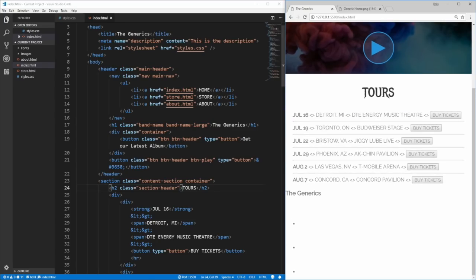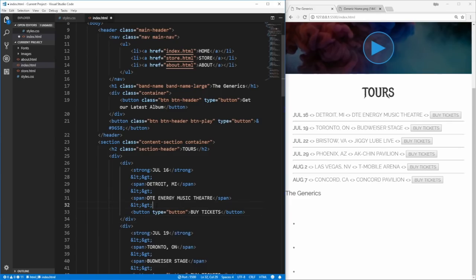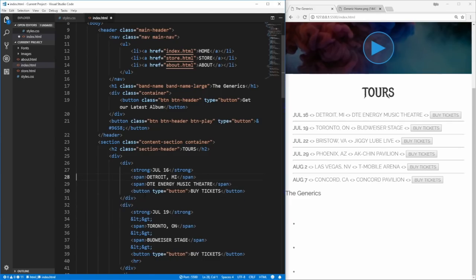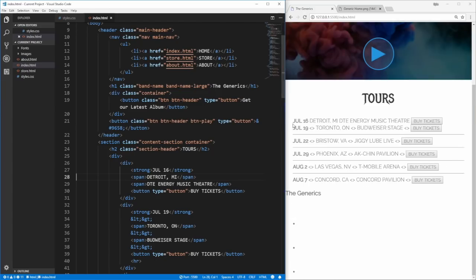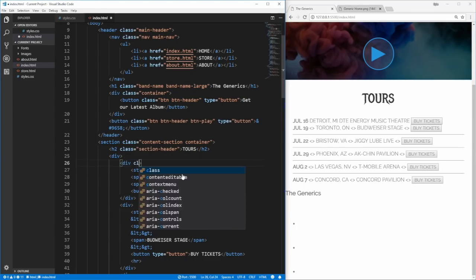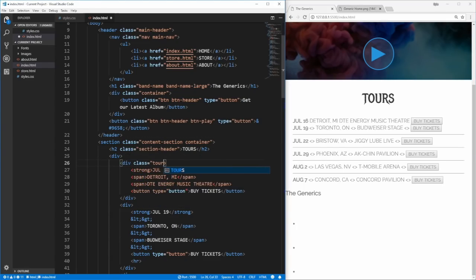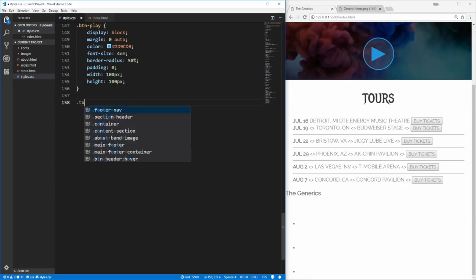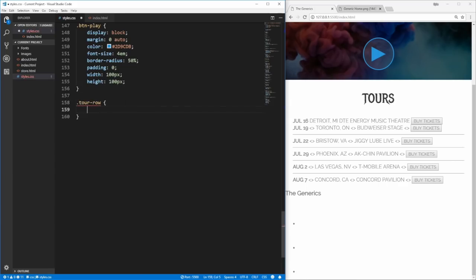The first thing we can do is remove the HR as well as these less than and greater than symbols, since these were only there in order to be used for spacing in our HTML, and we will do all of that with CSS now instead. So now if we save that, we see that our row is completely scrunched together, which is perfect for us to start styling. We also want to give our row a class of toArrow so that we can say each row will be styled in the same exact way. Let's go into our styles.css here, add that toArrow selector, and get started styling it.